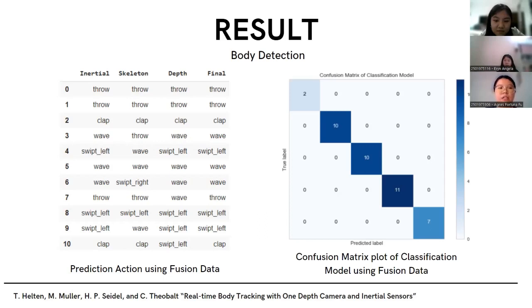When the inertial, skeleton, and depth datasets each result in an action, the majority result of action will be taken as the true action result, while if none of the datasets produce the same result of action, then the inertial dataset will be taken as the true action result.